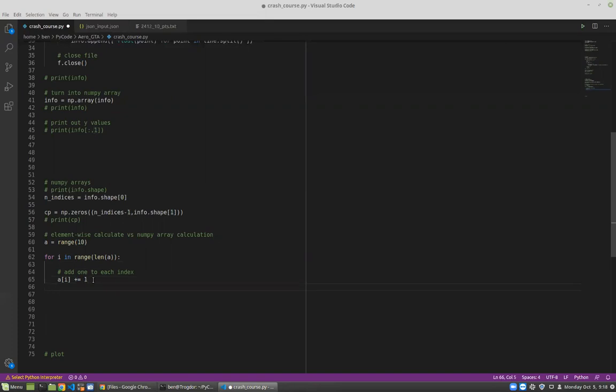You can do something along the lines of times equals, there's divide equals, there's even exponent equals, there's minus equals. And once again, Google is your best friend. It's very easy to Google how to do things in Python, how to do things with Numpy arrays. It's pretty slick. And now we can print out A to show you what it's done.